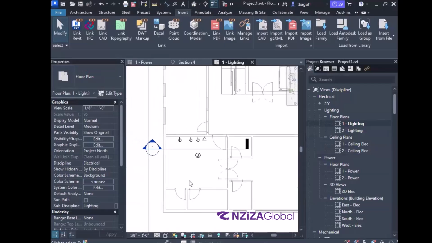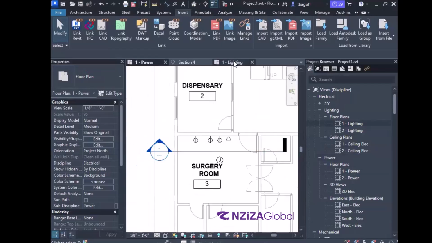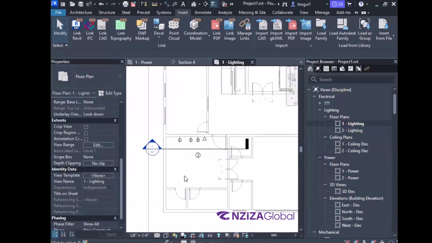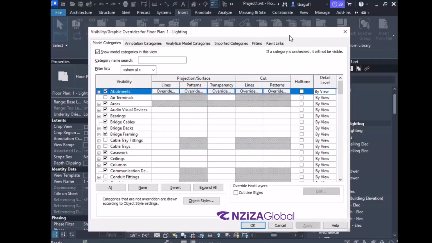So in case you see power devices on the lighting plan, it should not happen. Power devices should be on the power plan, not the lighting plan. This means that the visibility graphics of this particular view are not set properly.